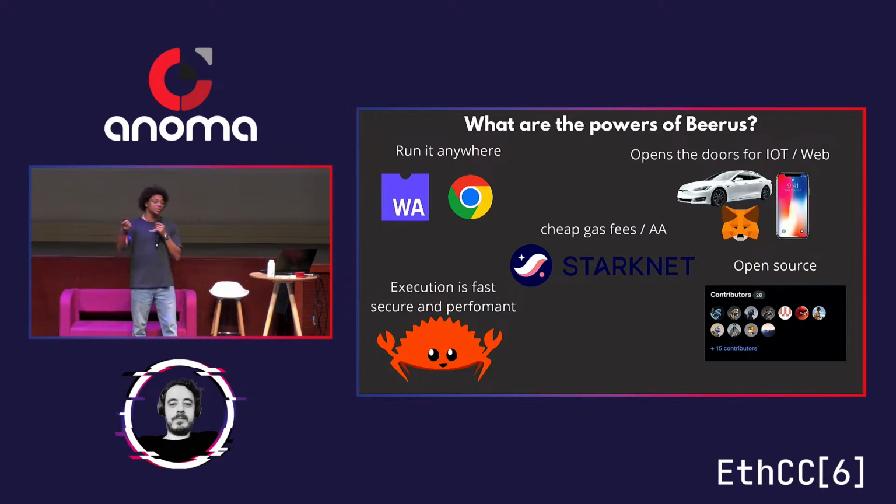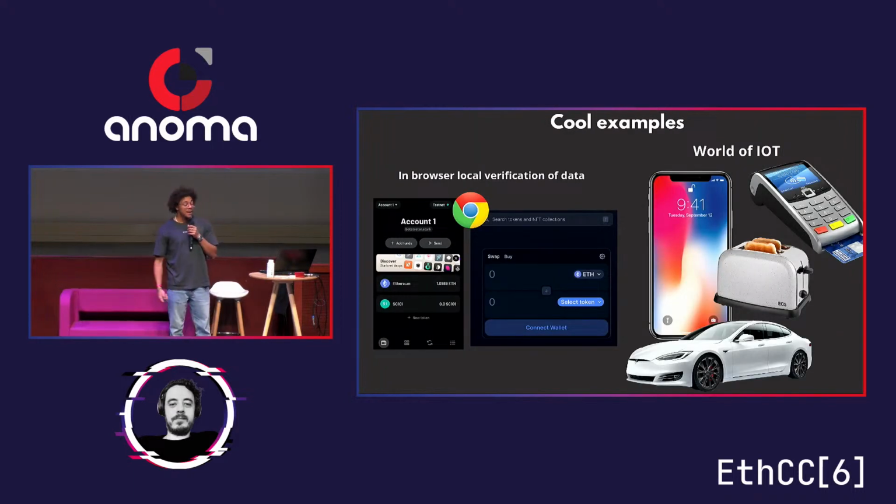Let's say in the near future, you want to go to the gas station and you plug in your Tesla and you just want to get a little bit of electricity. Then what you can have is basically the Beerus Lite client running inside your Tesla. And at the moment you unplug, it sends a transaction from the Starknet ecosystem directly to Tesla, and it pays for your electricity. So you didn't have to take out your card and do anything. You can directly do it automatically using the Beerus Lite client in your car. So that's pretty cool.